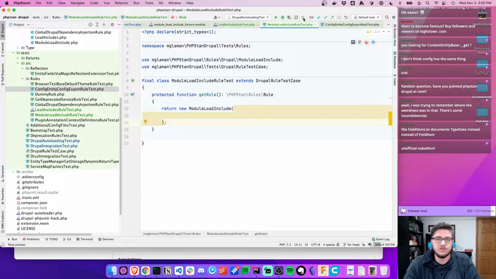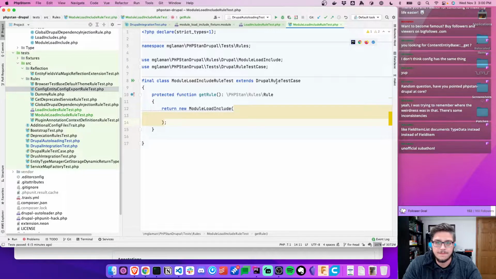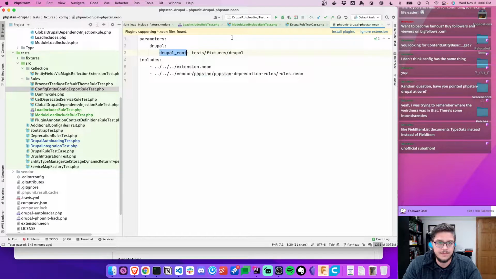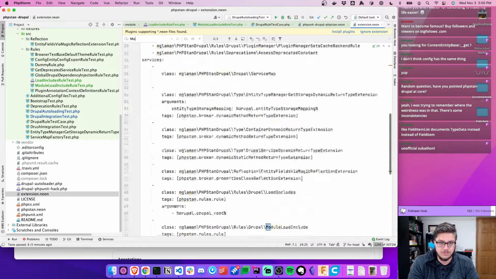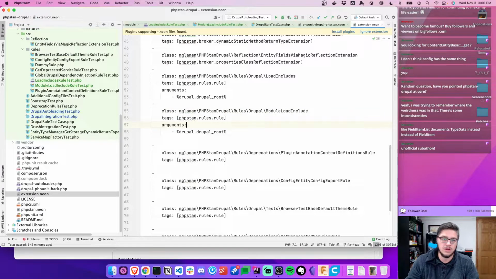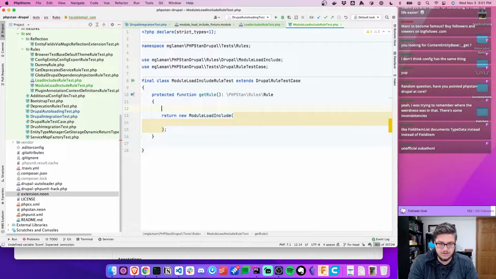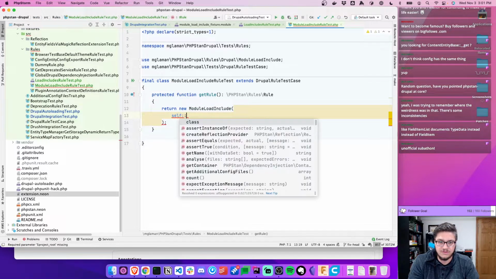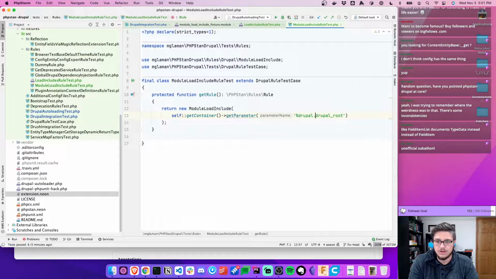Shoot, it needs the project root, which I can get from, better yet, extension load include. So the argument is that one there, so it should just be a self get container get parameter. It should be that easy.